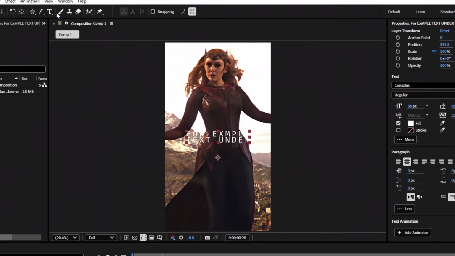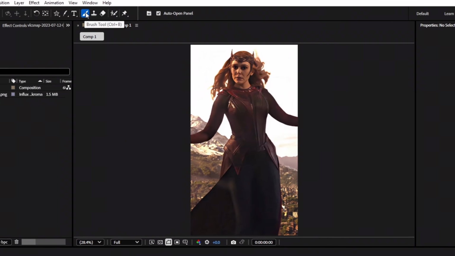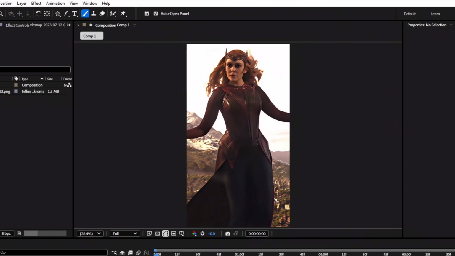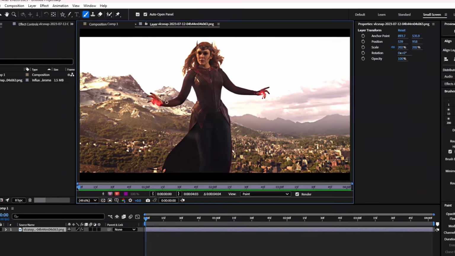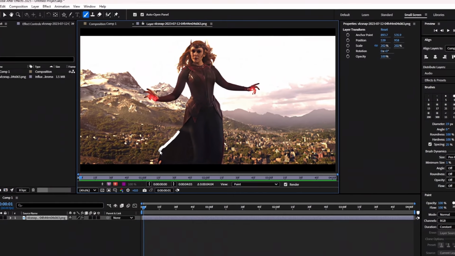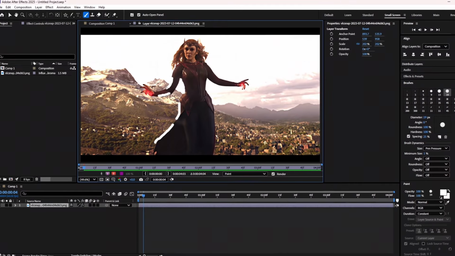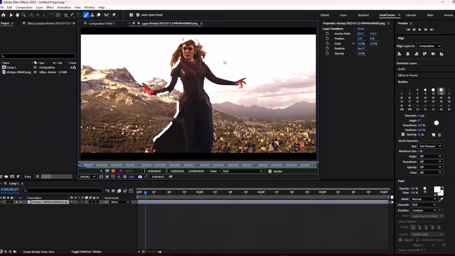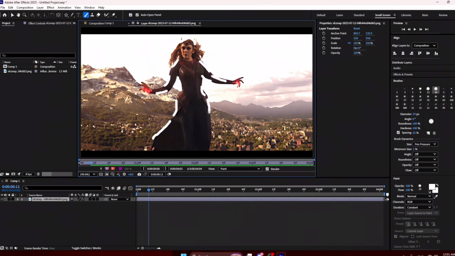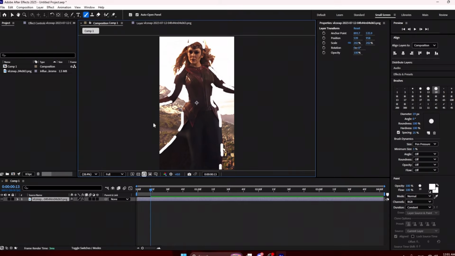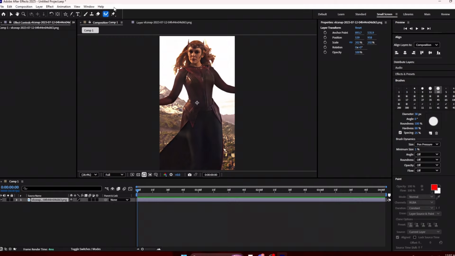So now we have the brush tool. By using this brush tool, you just need to double click on your layer, and this will open up a new window. Now you can simply make a brush. For example, I'm just gonna make a brush transition like this. I'm brushing it, and I'm going 1 or 2 frames forward, just to show you an example of how you can use the brush tool in your edits. For example, I'm playing it and now it will animate the brush animation one by one.